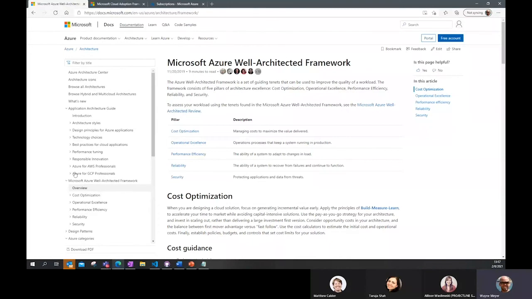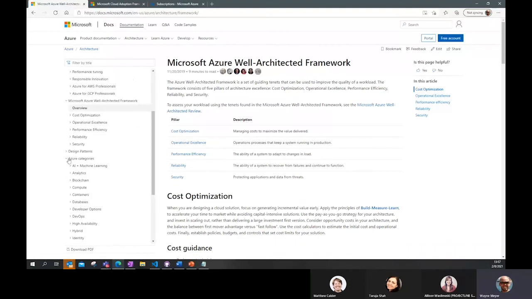I'm a big fan of the work that's been done around Azure for AWS professionals, Azure for GCP professionals. While cloud concepts are similar, terminology and language is different, and so helping expose some of this is really powerful. How do we do things like performance tuning, various design patterns that you've got in your applications as well, or even just looking at it at a specific category level.